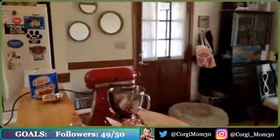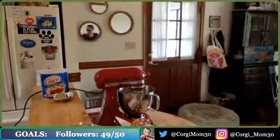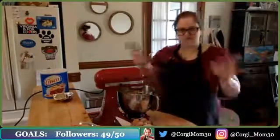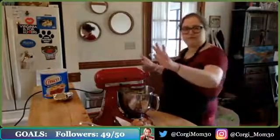What are everybody's favorite cookies? Does anybody have a favorite cookie they like? Mine's definitely just plain old, good American, probably not even American, but I'm calling it American, chocolate chip.